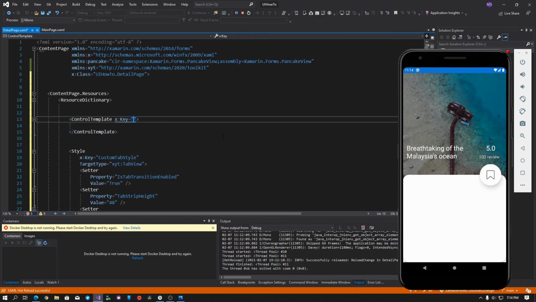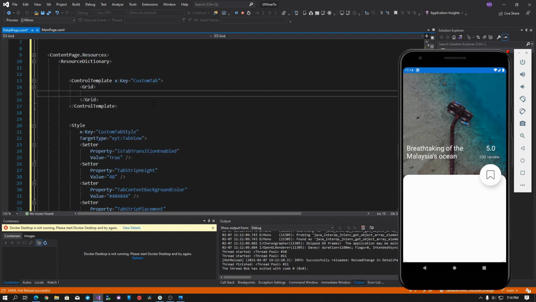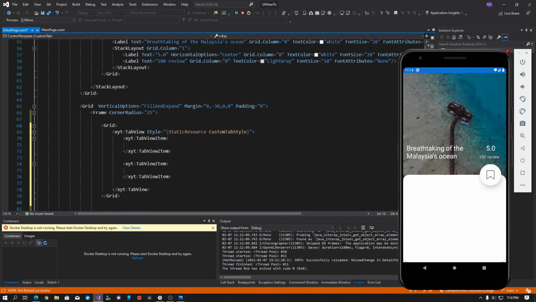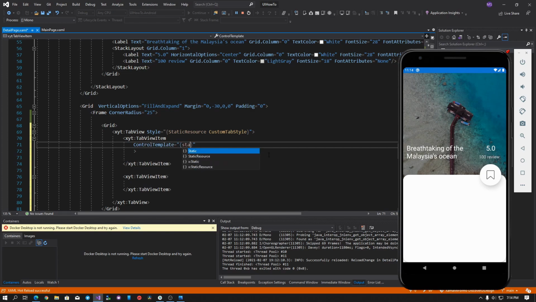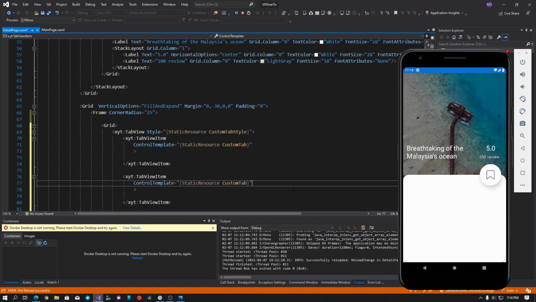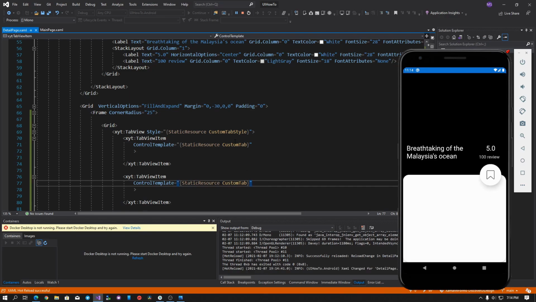So the key is CustomTab, and then we are going to make a grid over here. Alright, we are done. Okay, let's copy the custom tab and put it inside the ControlTemplate as a static resource. Yep, I'm going to copy this and put it inside the second TabView.